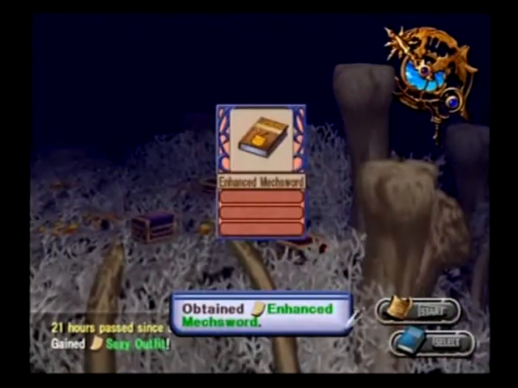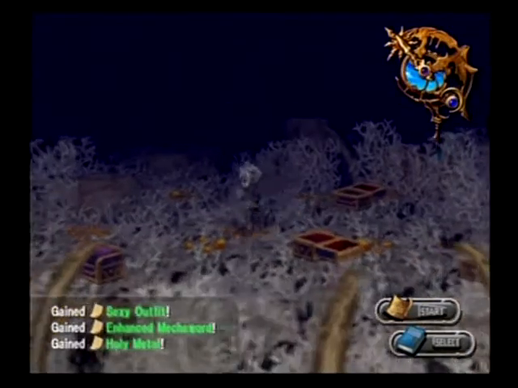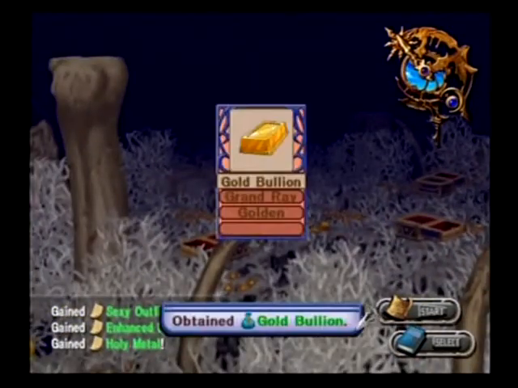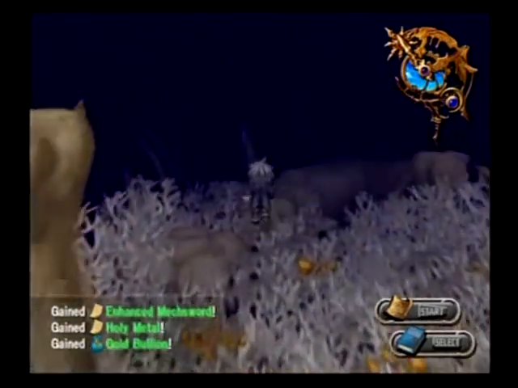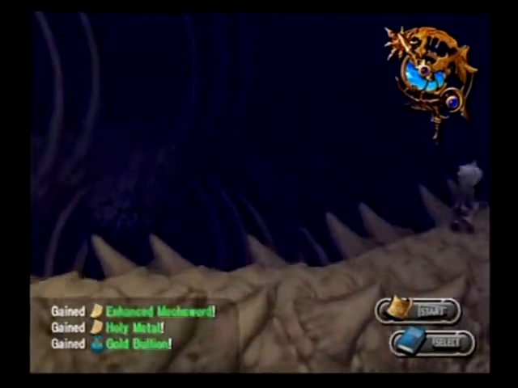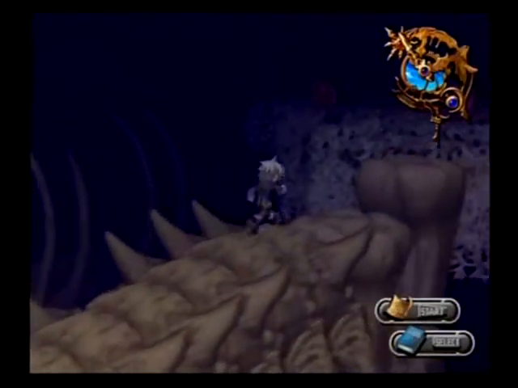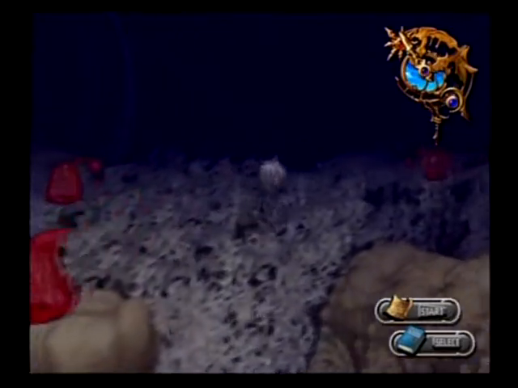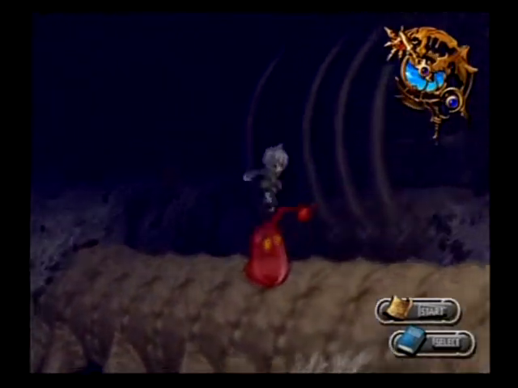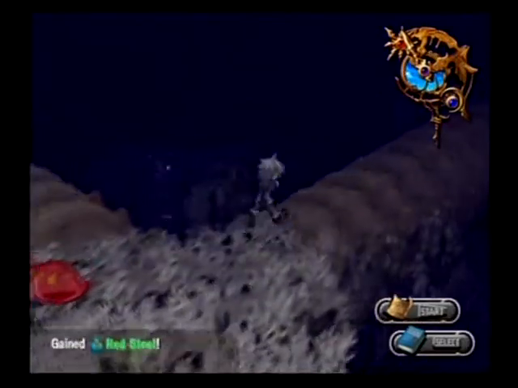Of course, that's a weapon for Flay. We'll definitely be using that for a good number of items. And a gold bullion. We can also make that a little later. Well, we'll be able to make it next chapter, actually. As you can see, there's a lot of items that you're going to pick up. And if you're concerned that you may be too weak for this area, you can always just leave and make some of these items.